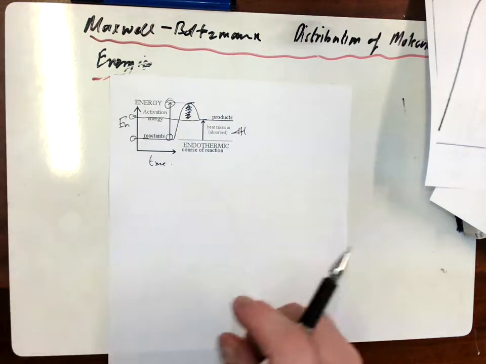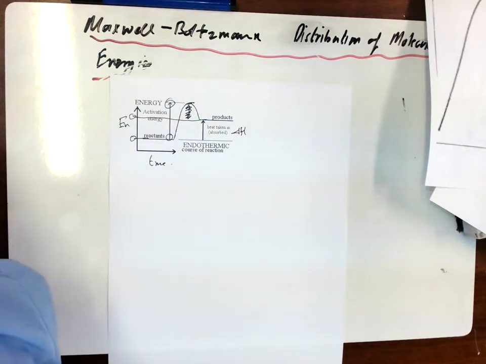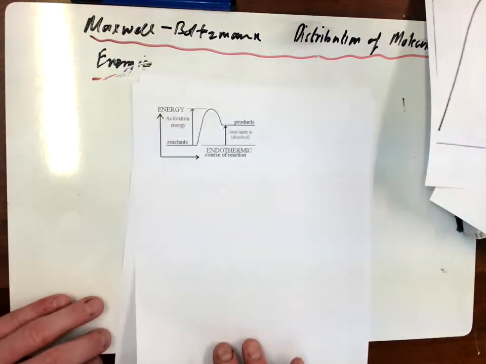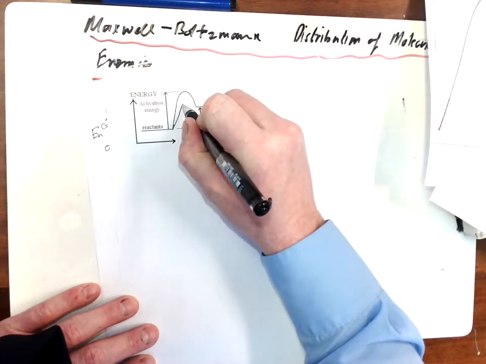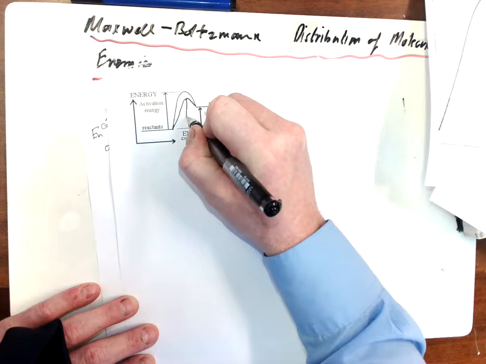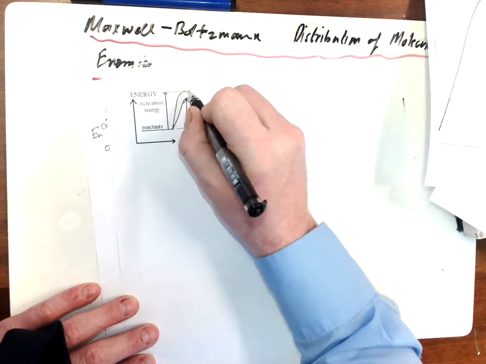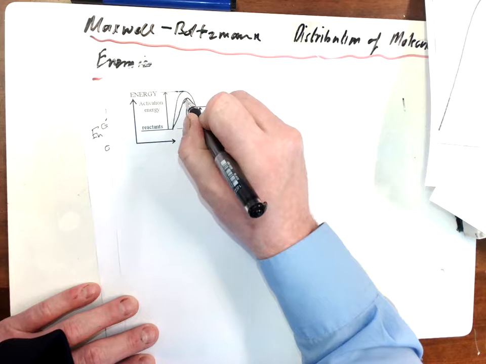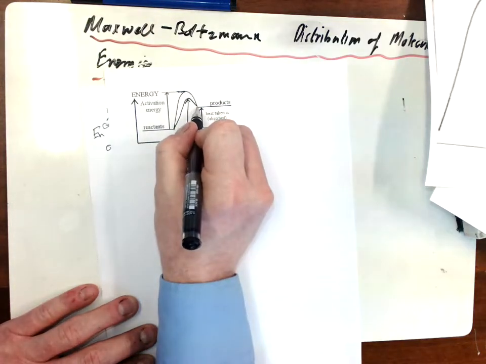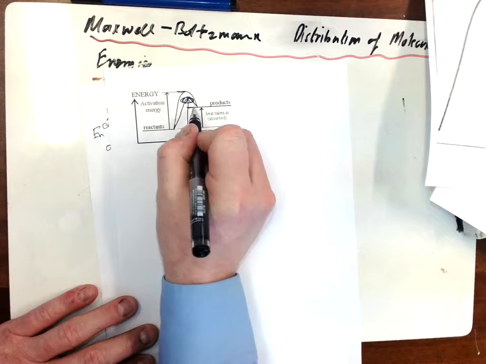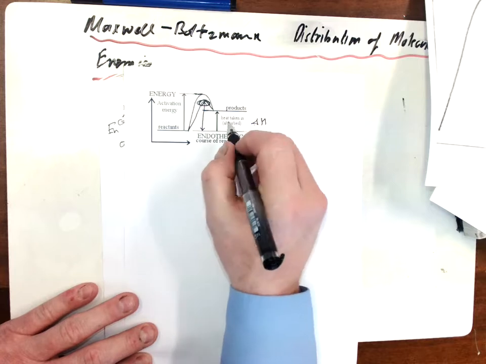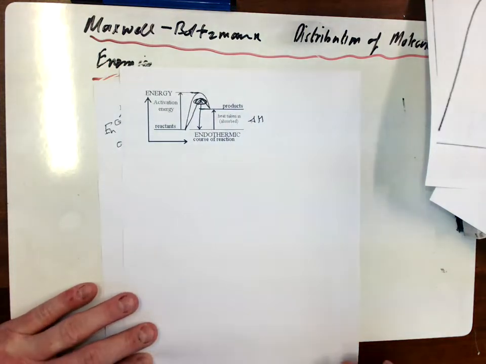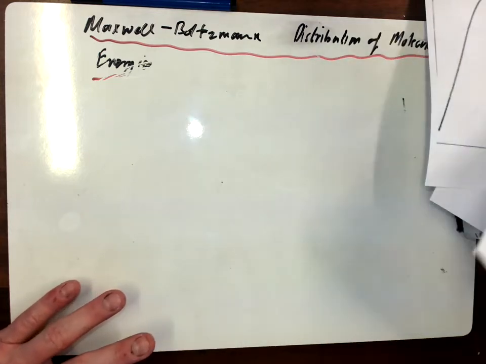If you were to take this and the examiner said, okay, that's fine, but show me how this reaction profile changes with a catalyst. Remember, again, a catalyst reduces activation energy, so you would replot activation energy on it, but you would show it now as being reduced. So it was originally from there to there, now it's from there to there. Do not bring the hump of your activation energy below that line that my pen is on now. And your delta H remains the same. Introducing a catalyst doesn't change the overall energy change, it just reduces the activation energy and speeds the reaction up.